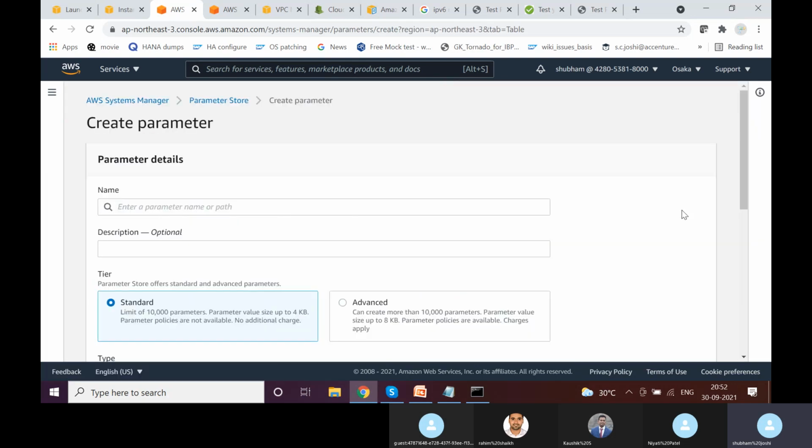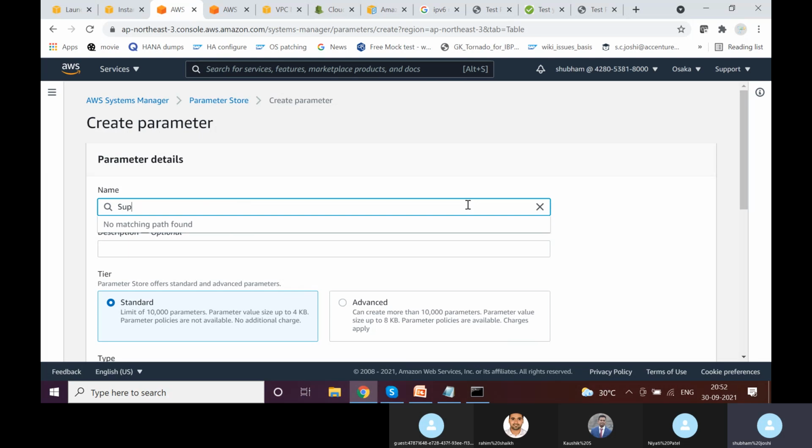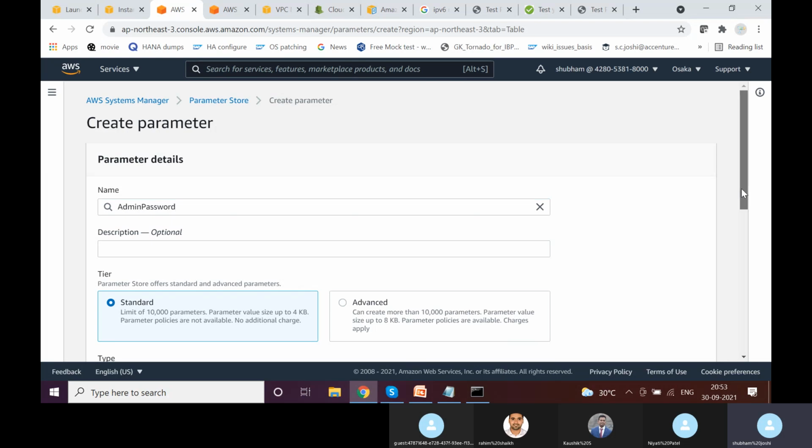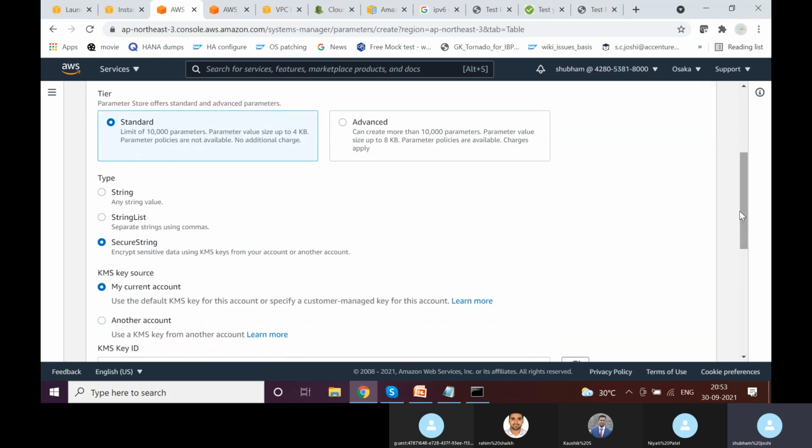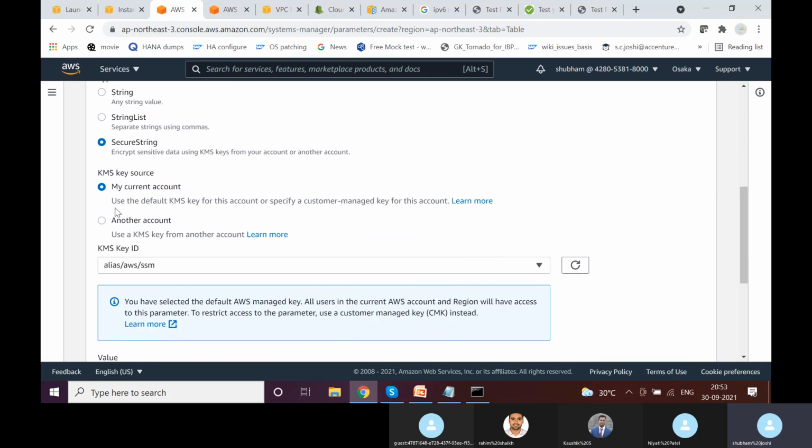Similarly, we can create a parameter for maybe some database or even some server. We'll say this is admin password. So here it's a secure string. You can also store the data in encrypted format.